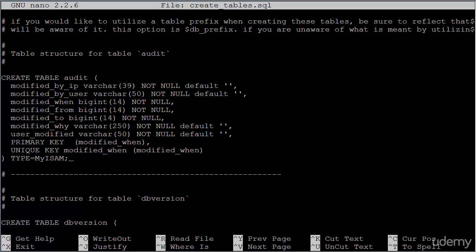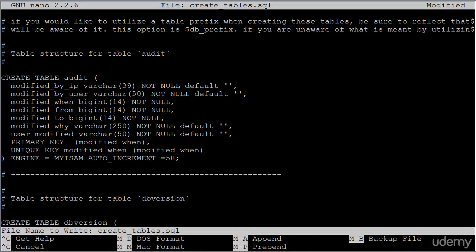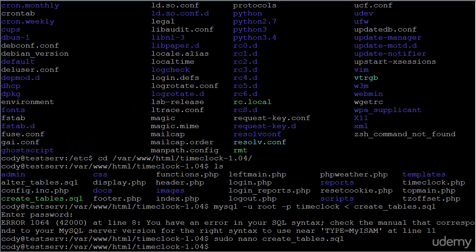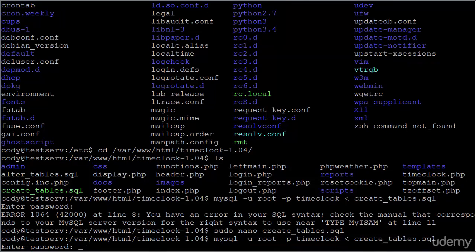Now, again, the internet has been my friend here, telling me exactly what to substitute. Apparently, the keyword type has been removed in the newer versions of MySQL. So we're going to try something a little different. All right, this is what I found to replace what we had. And so we're going to write that out, and then we're going to close it, and then we're going to try to import it again using this same command.